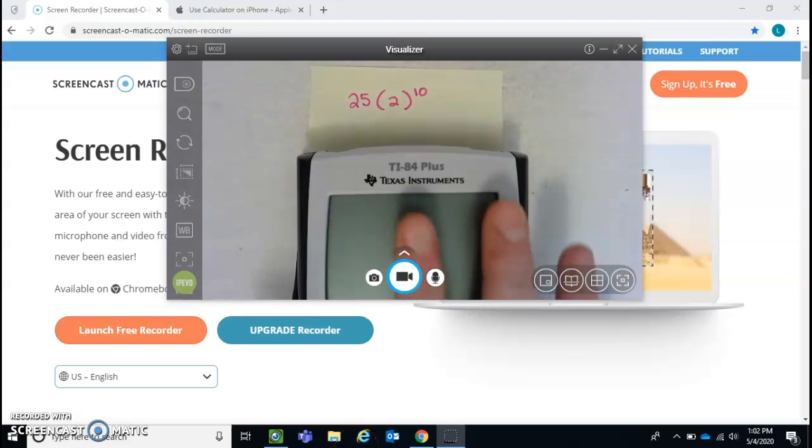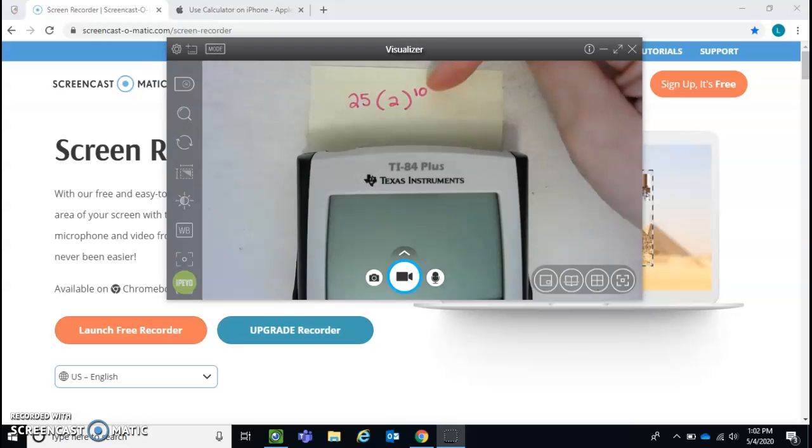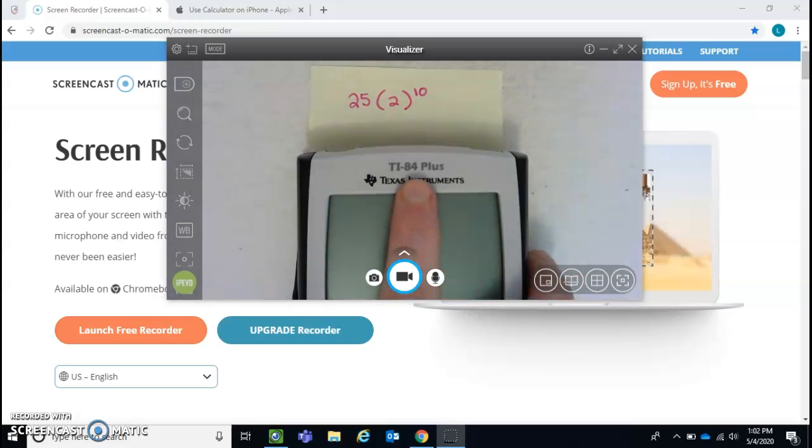For this week's assignment, you must have a calculator that is capable of doing an exponent that's higher than a 2. So I'm going to show you how to plug this in on several different types of calculators, and I'm going to start off with the TI-84. But I know that not everybody has it, so I do have some other options for you.